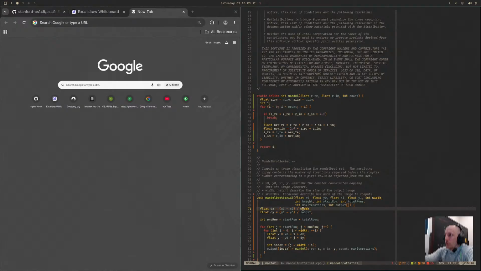So width. The reason why height became an integer is because they confused width with two purposes. One of them was to compute the value of dx, which is the math, the float math. The other is the number of iterations that we're doing per row.